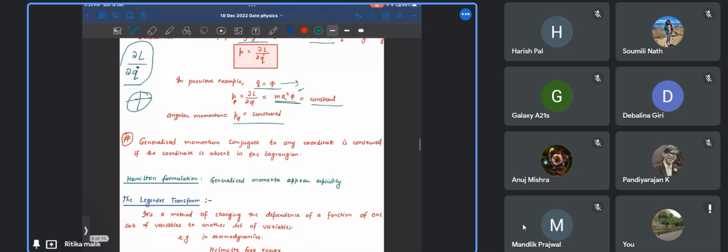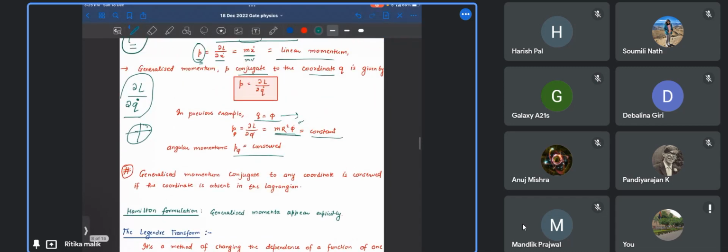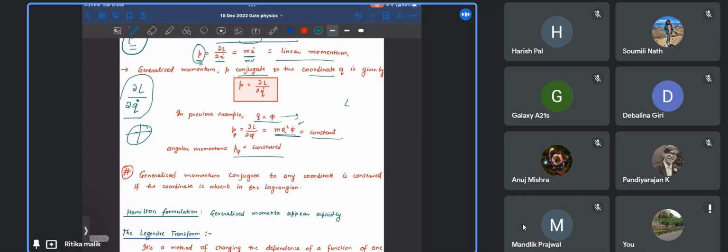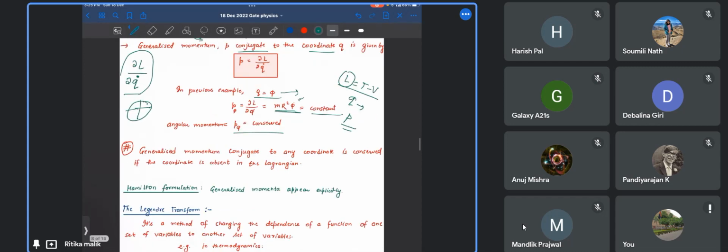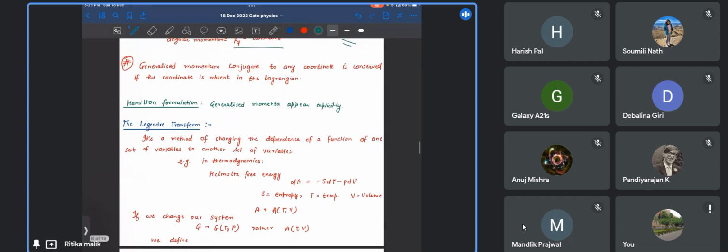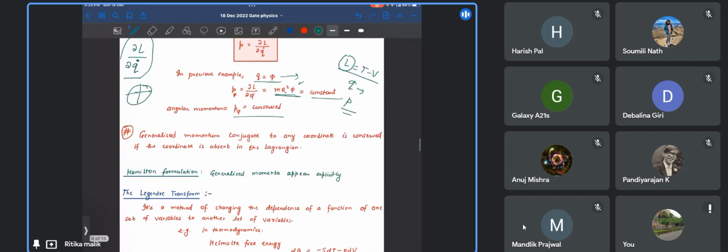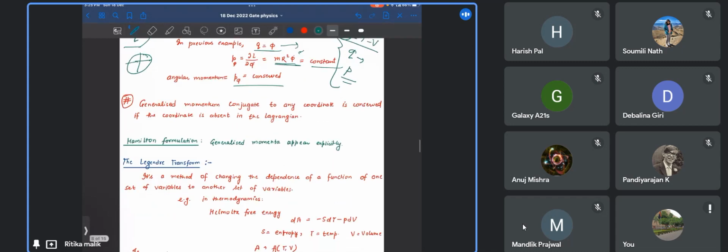So you have understood three definitions. One is the Lagrangian, which is given by kinetic energy minus potential energy. Another one is q, a generalized coordinate, so you can apply any coordinate system. Similarly, you have p, which is generalized momentum. So this is all about the Lagrangian, from which we can calculate any equations of motion.